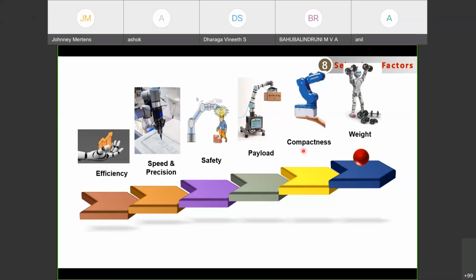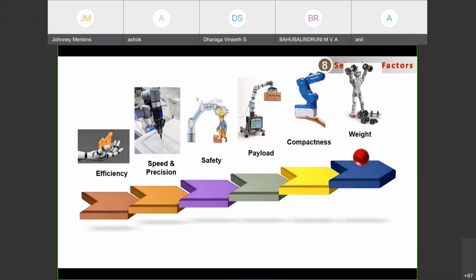First and foremost, the most important factor is the weight, more important than anything else. The latest collaborative robots manufactured by KUKA and developed in collaboration with DLR, Germany, are light in weight compared to the other industrial robots available up to now. So these are the factors you should consider while selecting your robotic systems.